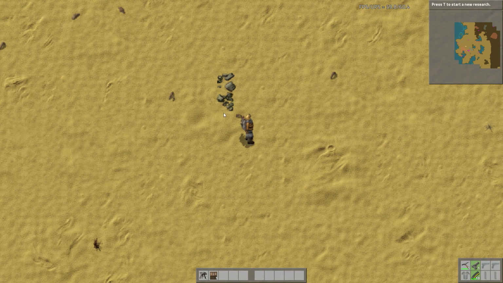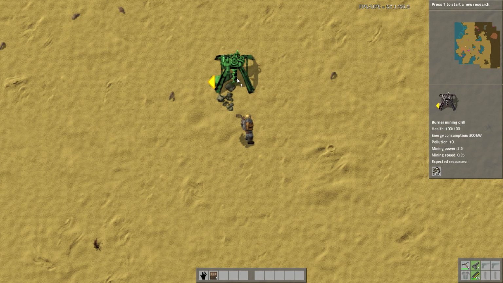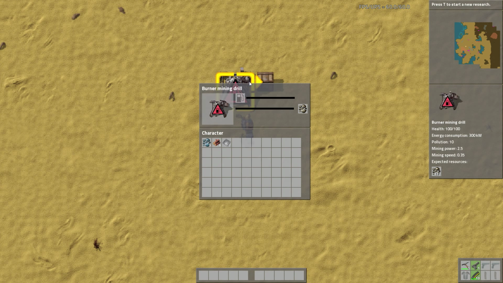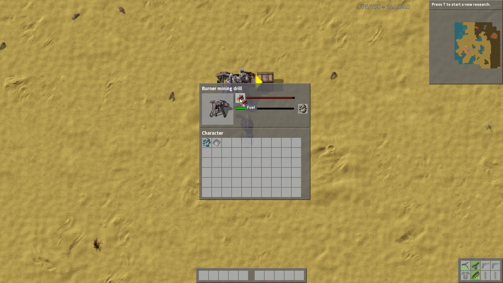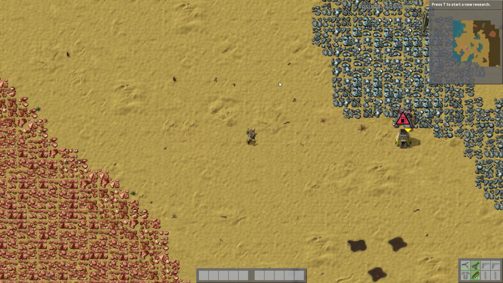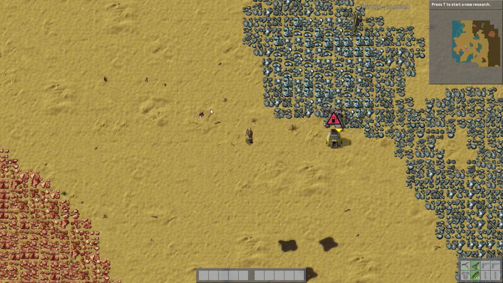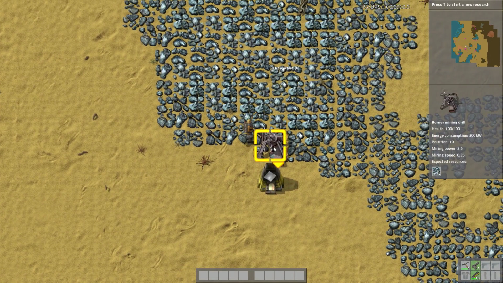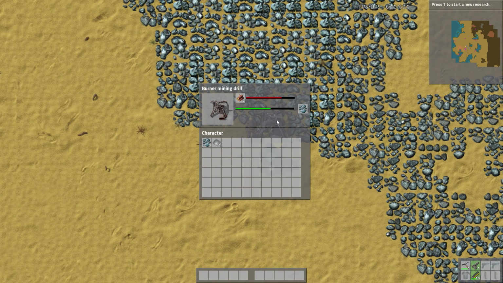Okay. So rather than sit here and mine stone all day, I'm going to set up another burner mining drill. Turn it that way. Left click, and now it's going to put it into a box. I'm going to give this guy 5 fuel. I only have 3 wood left, so I'm going to go over here. I'm going to Control left click. That'll drop everything in my hand into that thing.